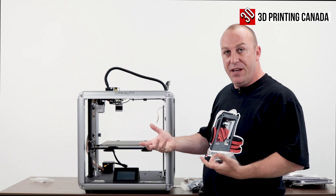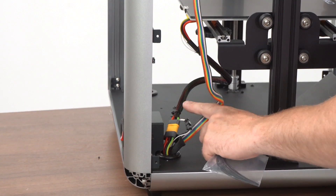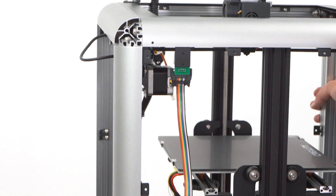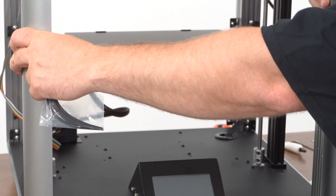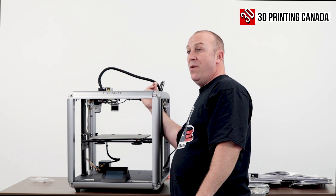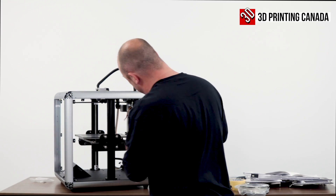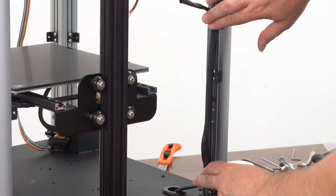So the next step, what we're going to take you through is the connectors — it's really hard to mess up. We've got your hookups over here for your bed and bed thermistor. They've done a new connector, looks like an MF60R, so it's got three wires coming out for the bed, which is a new feature I've never seen Creality do. Then you've got your screen hookup, controls for end stops, and the filament run-out sensor, which is going to plug into one of the side panels. They also give you some provided zip ties, and right here on the printer they give you a couple of little plastic pieces to cable manage all your wiring nicely and keep it out of the way.